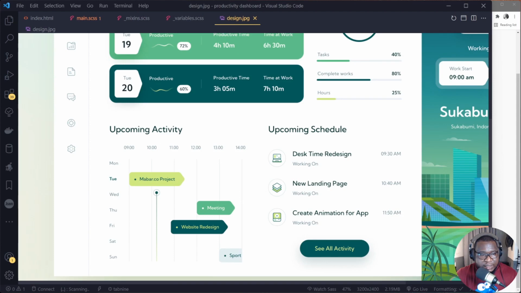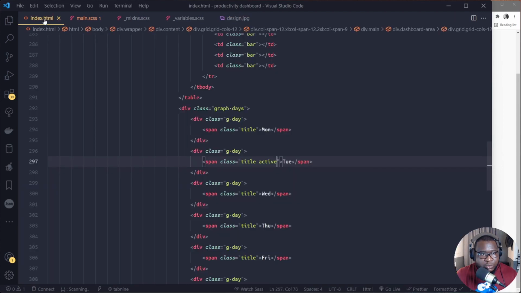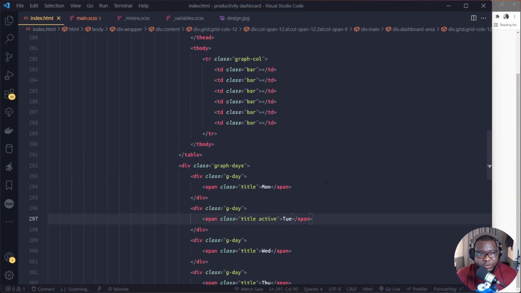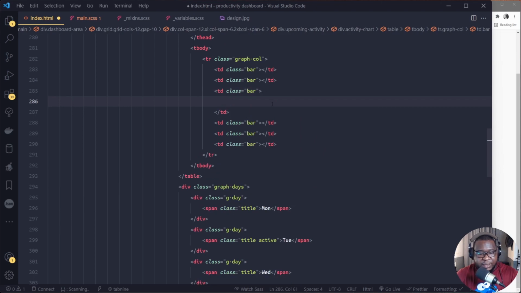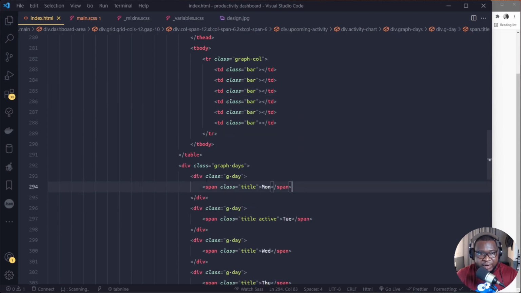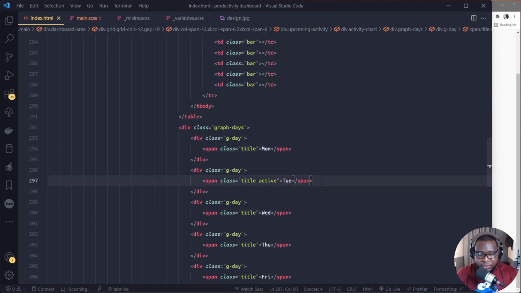So for the tags, we'll first mark up. What we could do when I create this, I actually thought of two different things. Two ways we can do this: if we put the tag inside this bar here, or if we place them around this title side here. So I'll just go with the title. Depending on how you run your own design, because there are multiple ways to do it, anyhow, I will just continue.